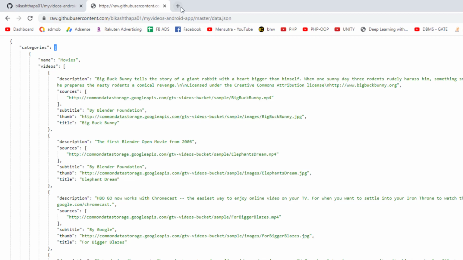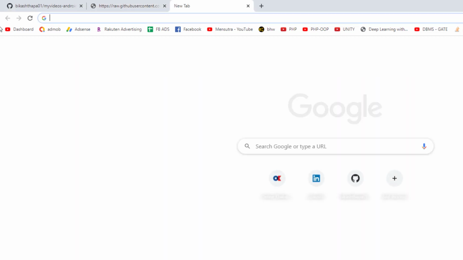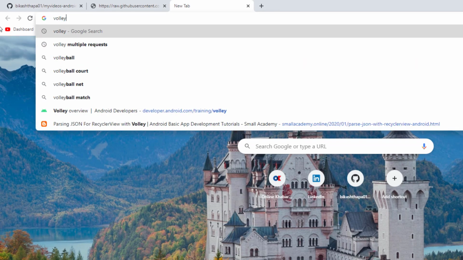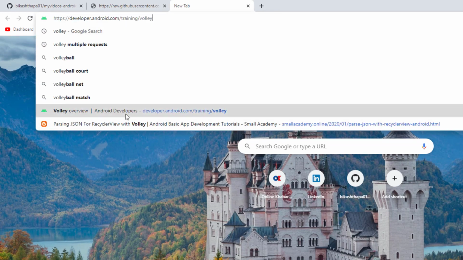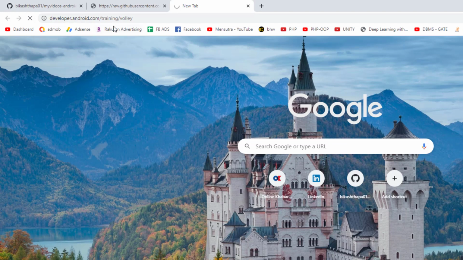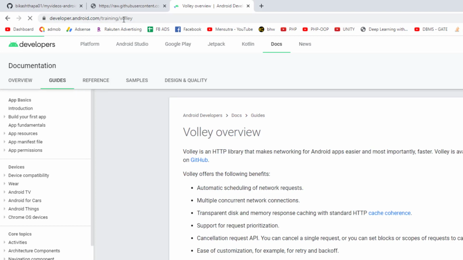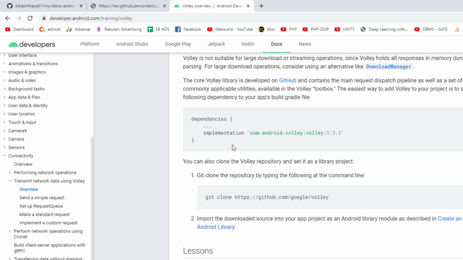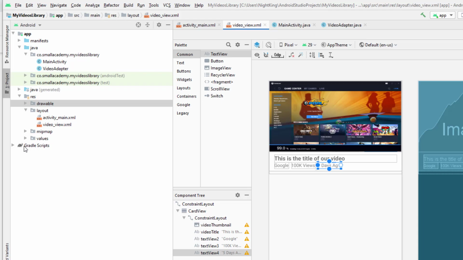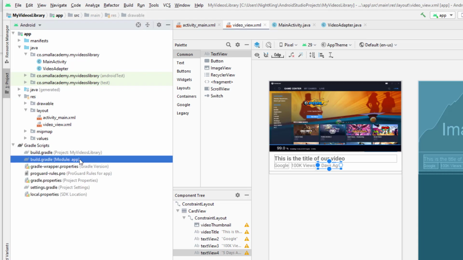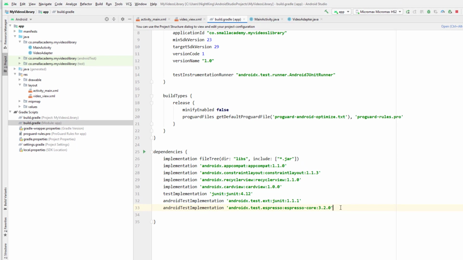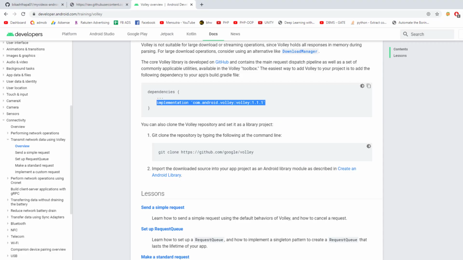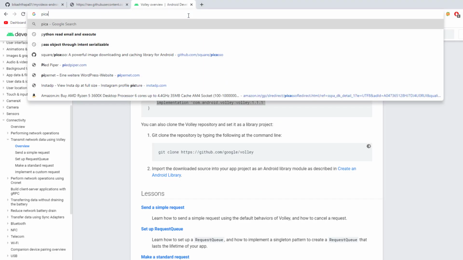Okay, so let's go and get the required dependencies for Volley. If you search for Volley, you can see the Android developer website has this Volley page, developer.android.com/training/volley, or you can just simply search for Volley. Okay, and if you scroll down here, you can see we have these dependencies. Copy that. Let's go back to the Gradle here in the module app, paste the dependencies we need, and one more dependency we need is Picasso.